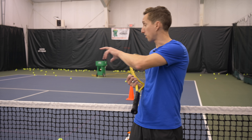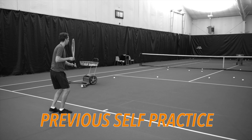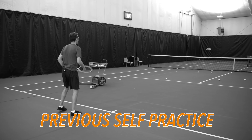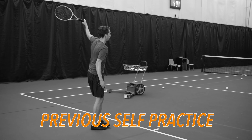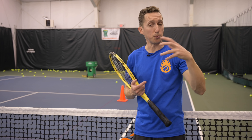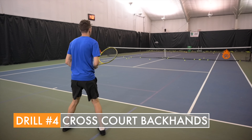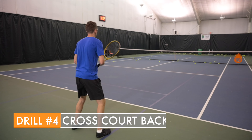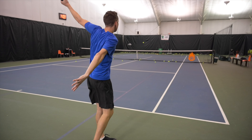Next I changed over to my backhand side and changed the feed a little bit. I've been working on rebuilding my backhand — it's not nearly up to the level that my forehand is, and I can't hit it as heavily. I've made some big technical changes. So on this side I kept the feed a little bit lower, a little bit flatter, and tried to maintain kind of a medium pace. It's not as hard or as heavy as the forehand side, and that's on purpose — I don't want to overwhelm myself.